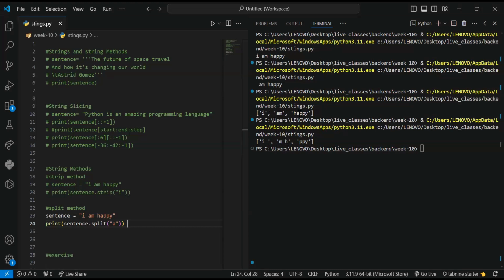So it looks for the next character where we have A, because we specified it as a split, and it uses it as the separator. So we now have PPY as the next list of characters. All right, so this is for split, and let's look at a use case for this split method.